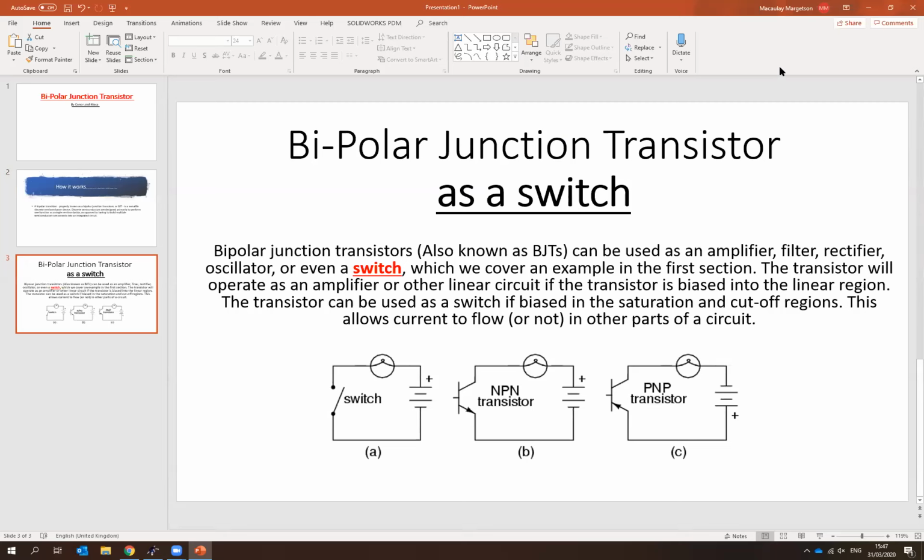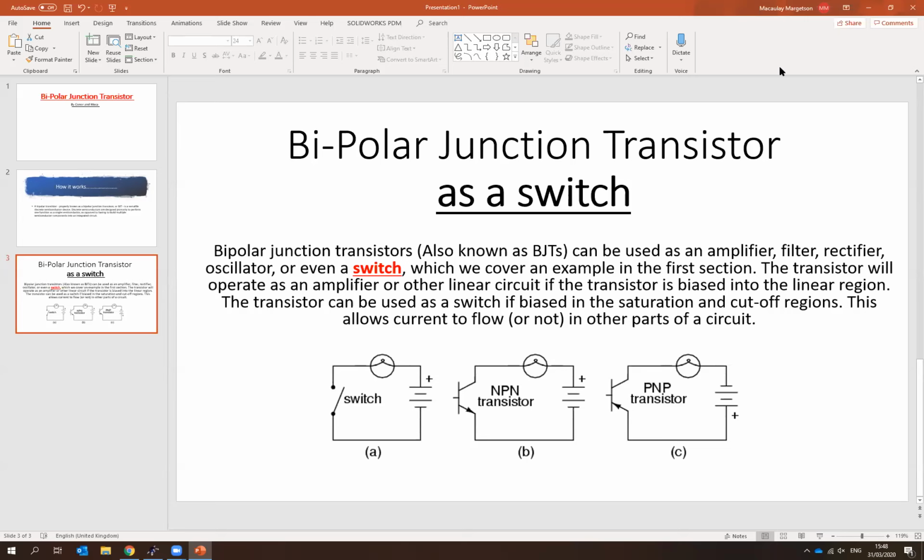All right, Macaulay states a BJT can be used as an amplifier, filter, rectifier, oscillator, or even a switch, which we cover an example of in the first section. The transistor will operate as an amplifier or other linear circuit if the transistor is biased into the linear region.